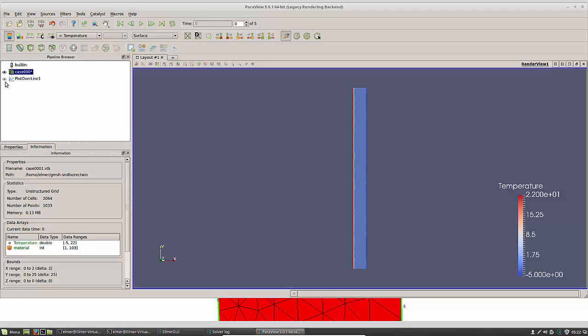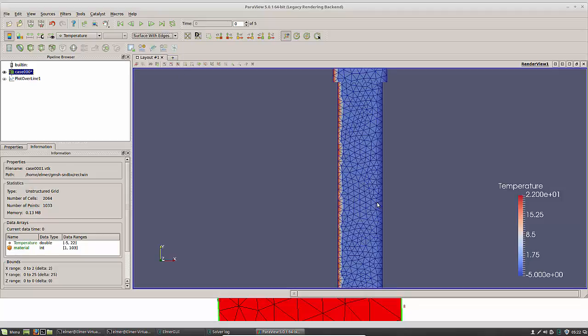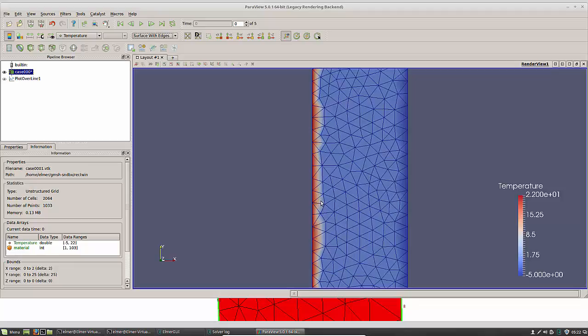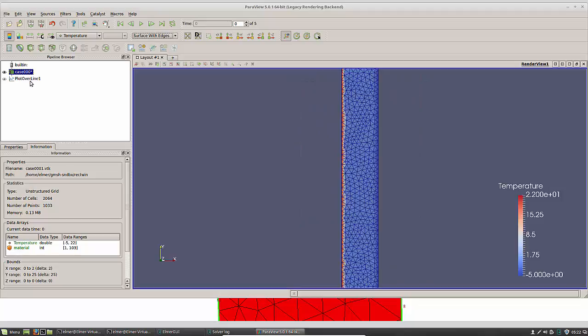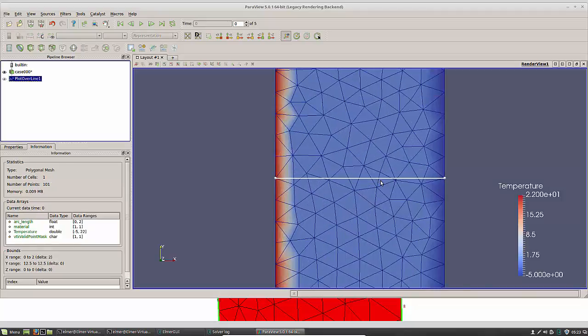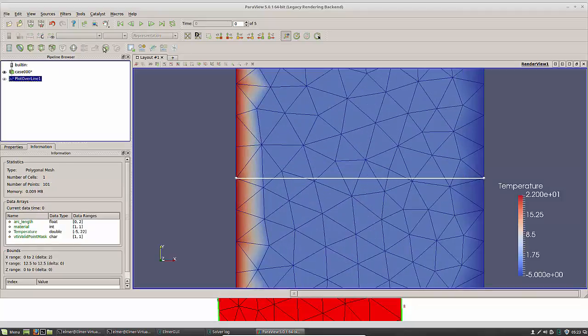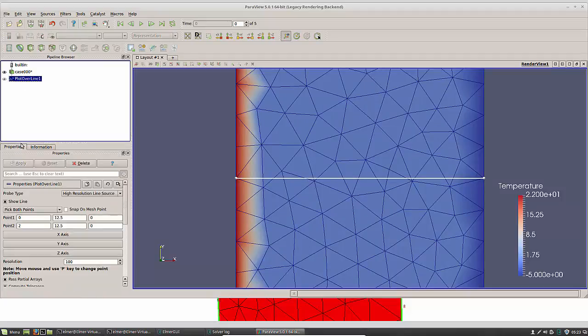So I have to close the plot line and go back to case zeros to display this with edges. You can see there's some interpolation within the elements, but the elements themselves are set to 0. Now if I go back to plot over line, I'll display that again.